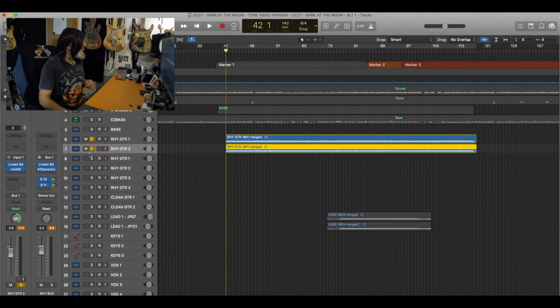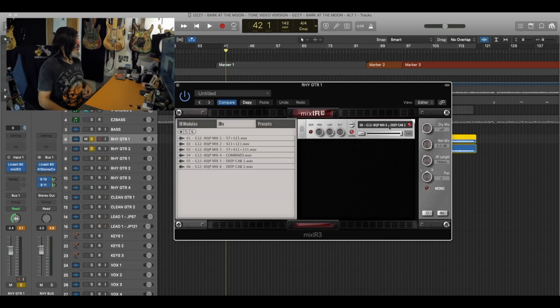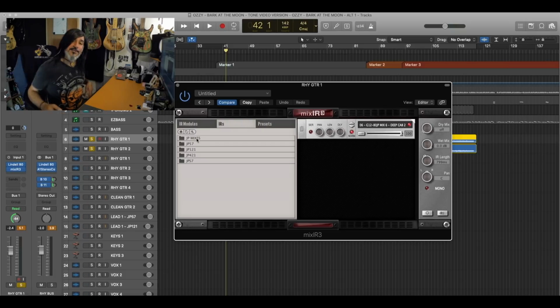I have two different impulse responses which are going on. So on rhythm guitar one down here, I have one which is called Deep Cab 2. Now, you can see on the left-hand side here that I have different mixes. And these are just the quick mixes. So if I actually show you the folder structure here, I have JP mixes. JP being me.